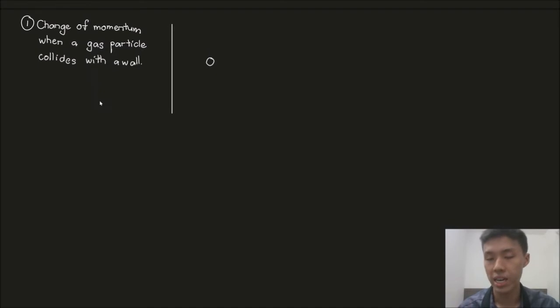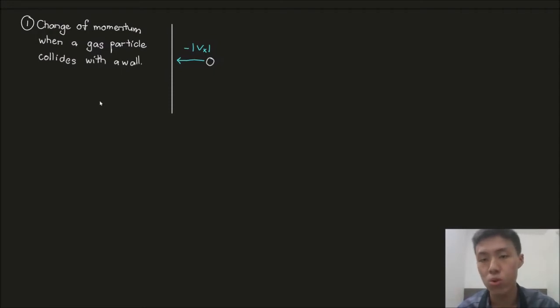So you have a gas container wall and you have a particle. Let's say this particle is now traveling to the left. If it's traveling to the left, I will call this a negative magnitude of velocity. And since it's in the x direction, I will call it v in the component of x.